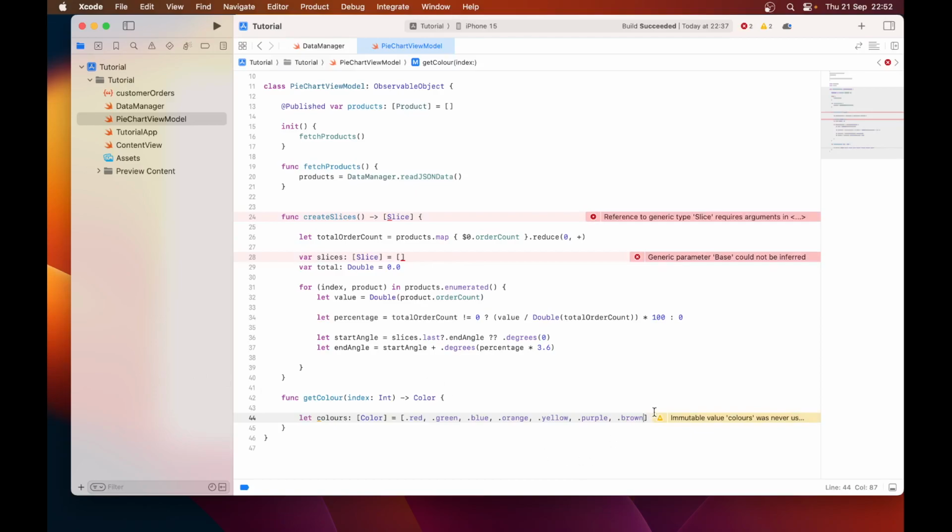So what that does, it defines an array of color objects.